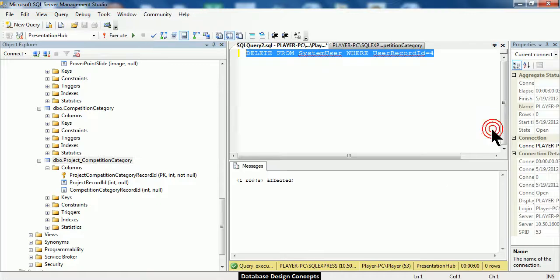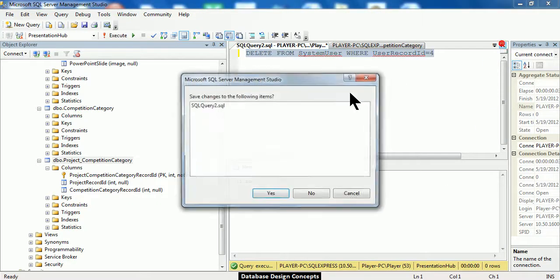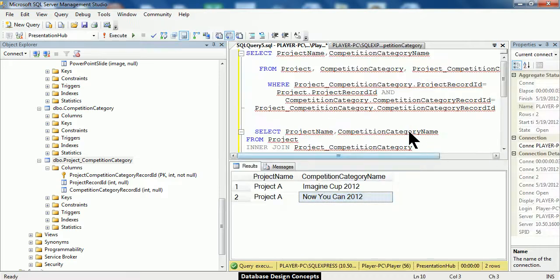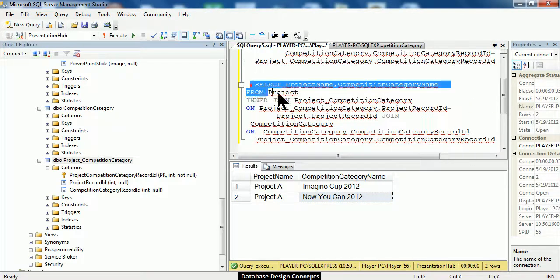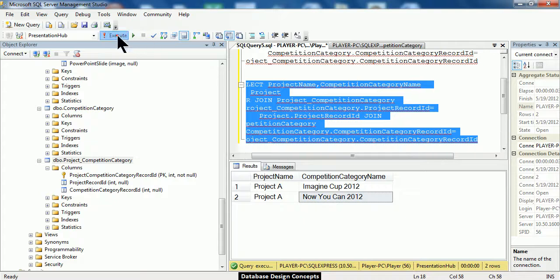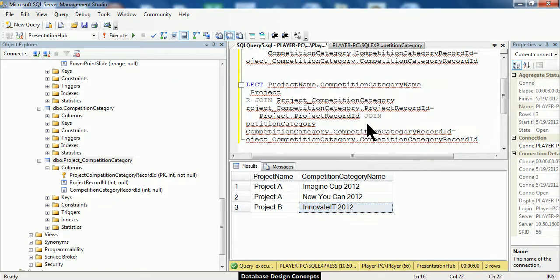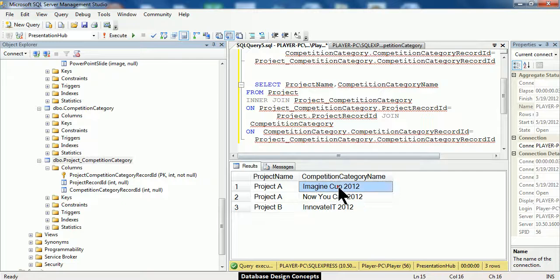Right, what SQL is this? So this one is no. Okay, let me close it. Just now the previous SQL was this. So let us test this one out to see whether or not I can see Project B. So what if I want to show only the projects that belong to the user, and still I would like to have the competition category name information?